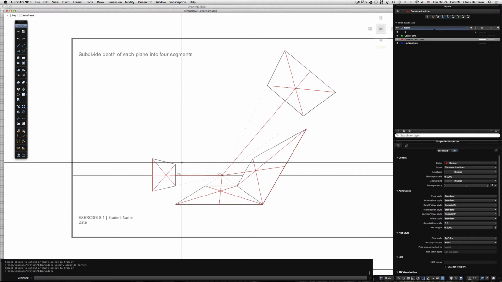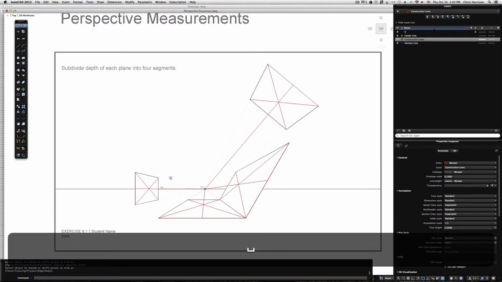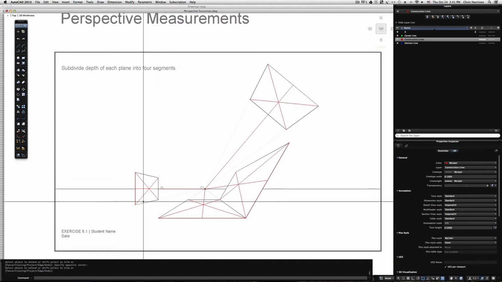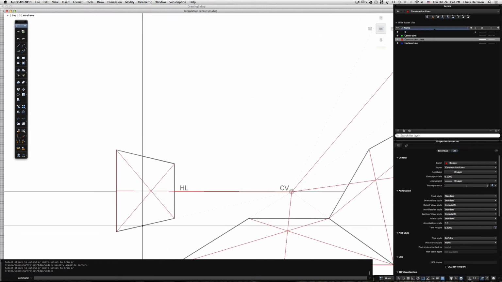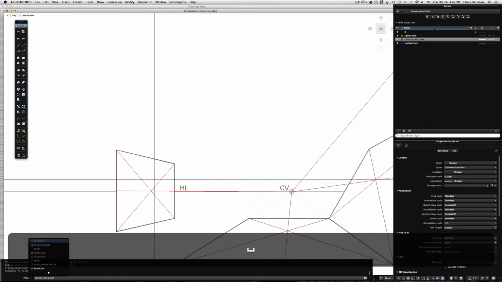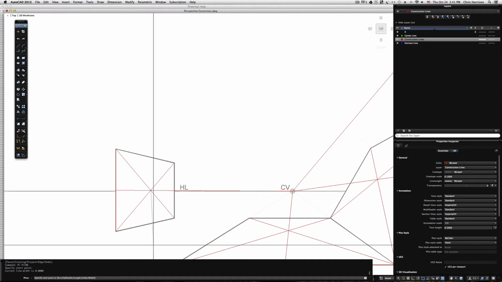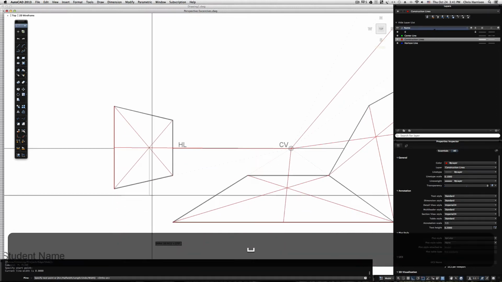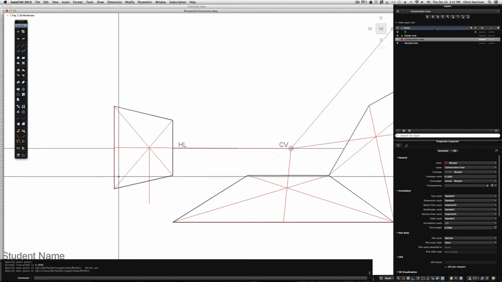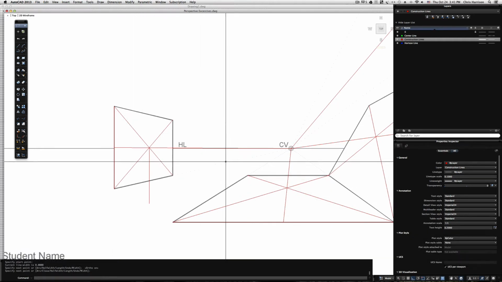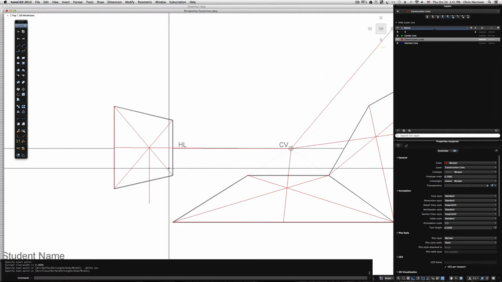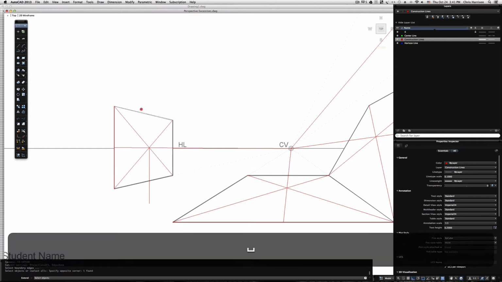And the exercise asks us for 4 segments. So now we're getting there, we kind of have 2. I'm just going to do a straight line down. Let me turn on my ortho. You would just make sure that your line is completely parallel to your other straight lines. There's going to be no diminishing of size or converging, so they can just be straight. You don't have to vanish to anything.